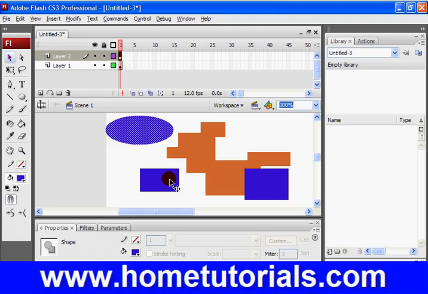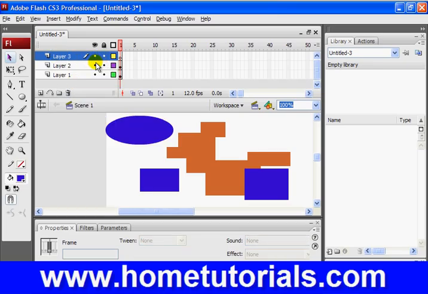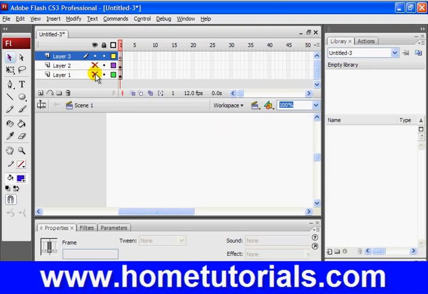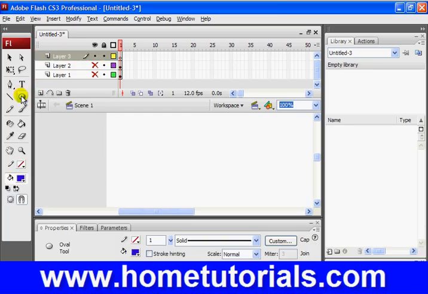Object drawing mode. Well, how would you switch to that? Well, let's create a new layer here. And I'm going to hide these other layers with the eye, like so. Now, in order to draw in object drawing mode, it still is going to view the objects as separate shapes no matter what. So it's not going to eat away at an object like I just showed you if you move it around. But how do you switch to that mode? Because all we saw here was rectangle, oval tool, and then the primitive one, which we haven't gotten into. How do you go to object drawing mode?